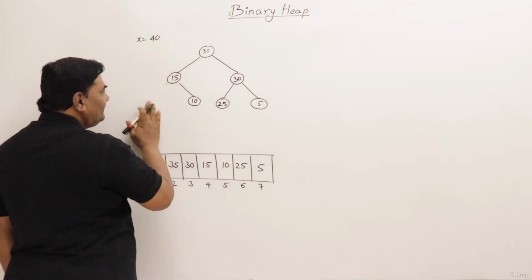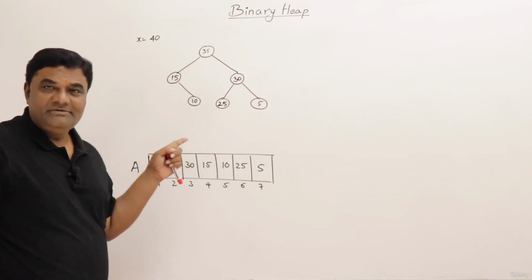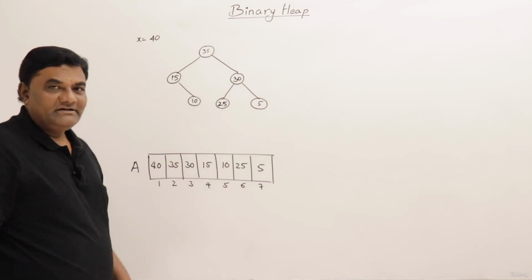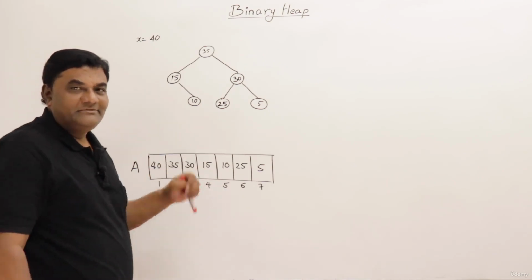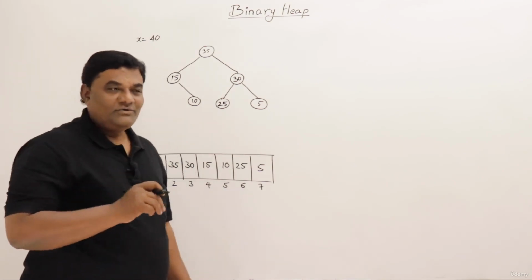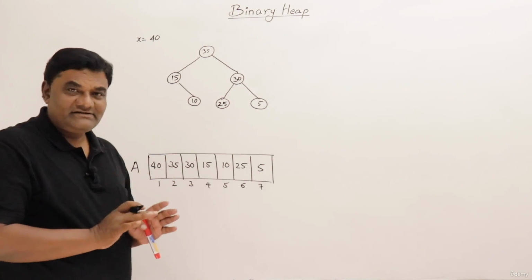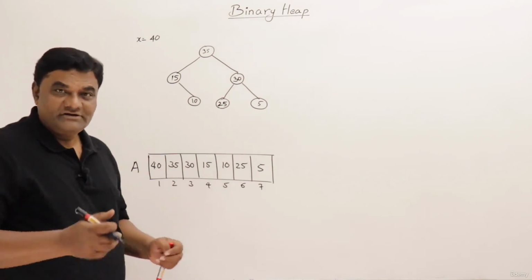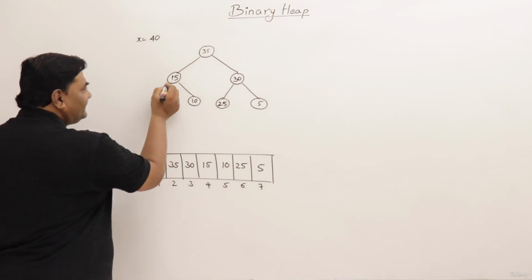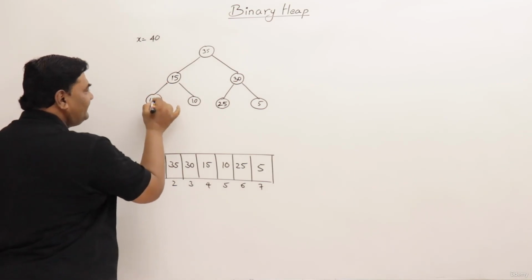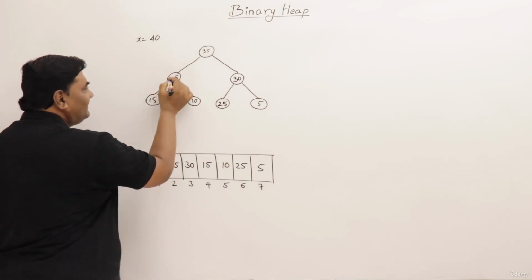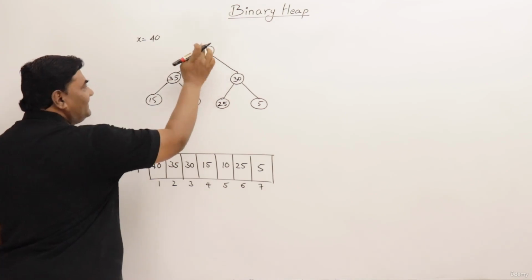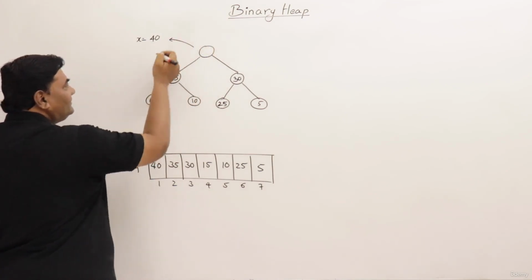Then see the problem. Is it a heap? It is not a complete binary tree. So if you try to adjust the element like this, it will not be a complete binary tree. Then what is the solution? Look at this once again. I'll put back the elements, 15 as it is, 35 as it is. This place is vacant, 40 is gone.